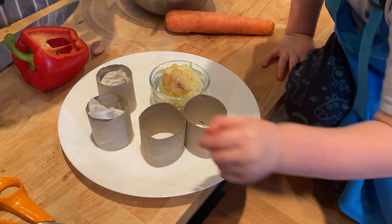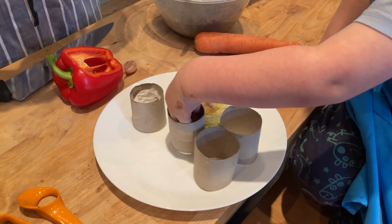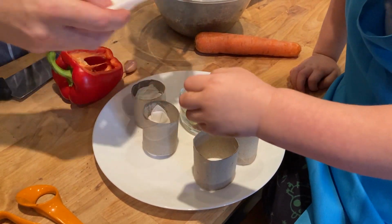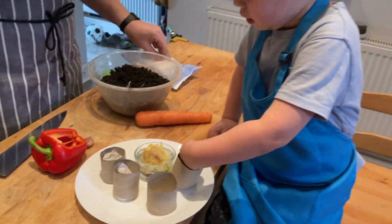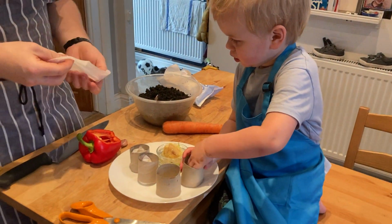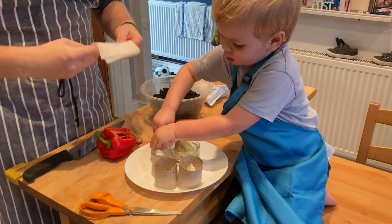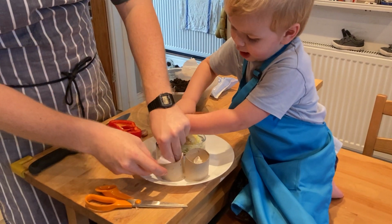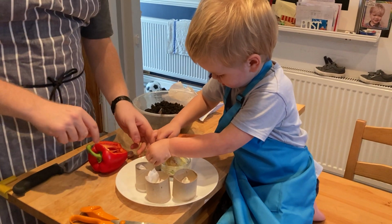Oh. You having a look, Roo? That's it. You doing it? Good job. Do this one. Push it in for me. And last one. I'm helpful. You are helpful. There we go.